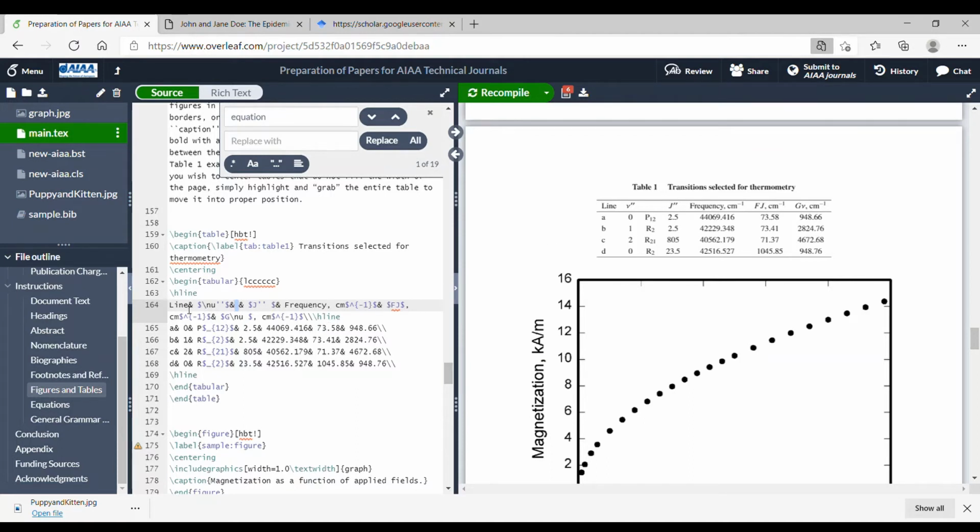And so you can see that I have 7 total columns, and I have 1, 2, 3, 4, 5, 6. And then it comes down to the second one, 7, 8 entries here.